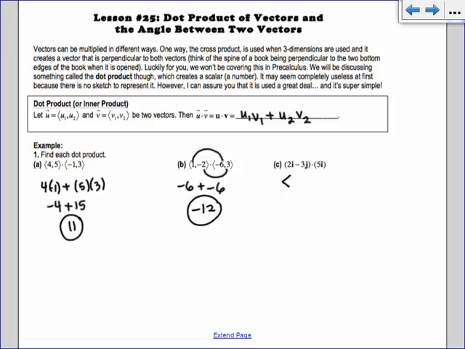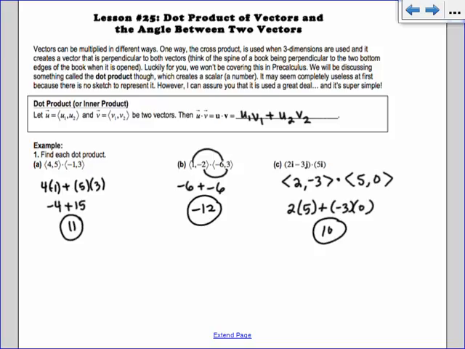Okay, it might be a little more difficult when you see it in the ij form. So if you want to write it like 2 comma -3, and then write the dot product with 5i and 0j, so 5, 0. Then we're going to have 2 times 5 added to -3 times 0. So our dot product is 10.